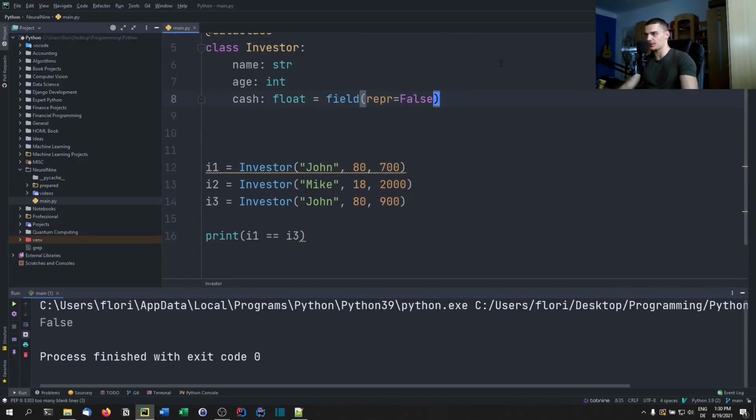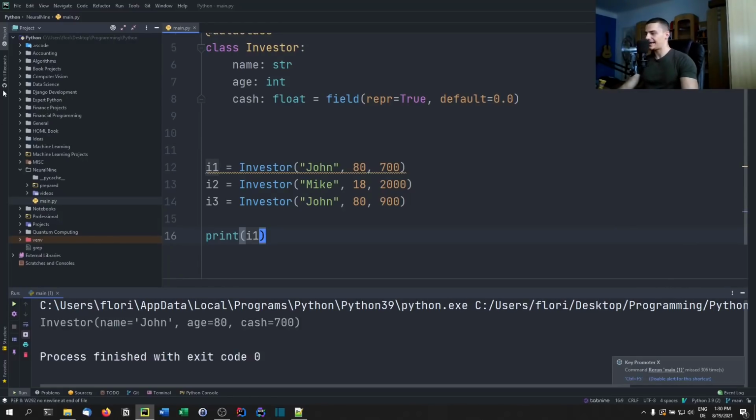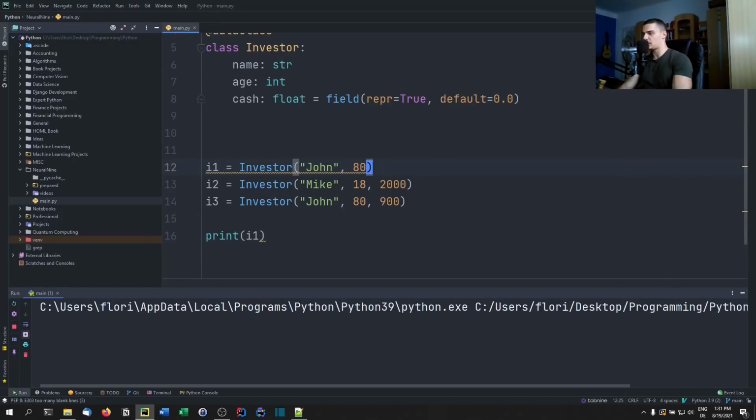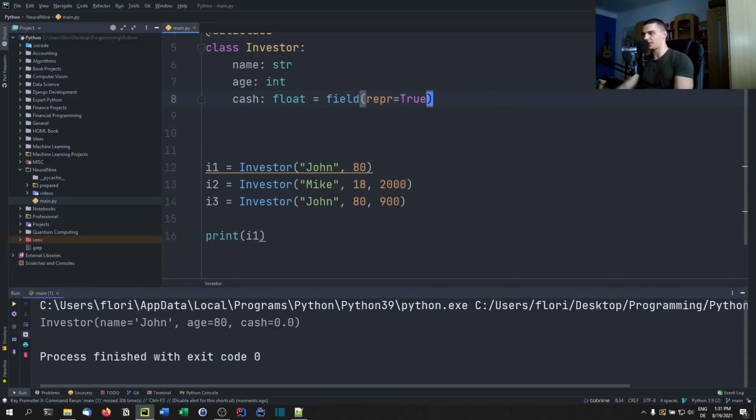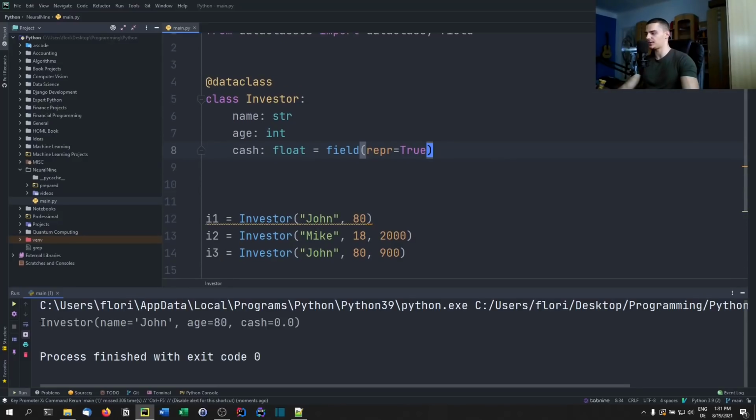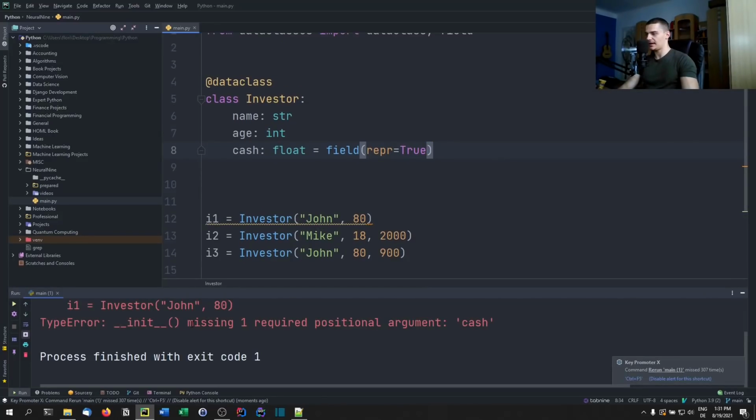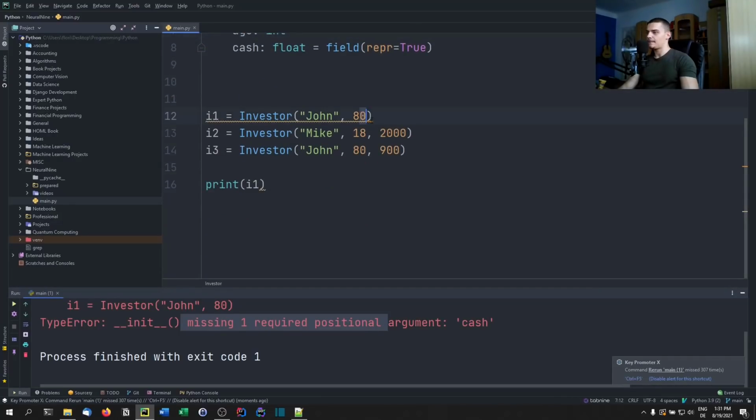And of course, by the way, I can also just set a default value. So I can say default cache is going to be 0. Actually, let's do it without spaces. Or let's do it 0.0. I can say, okay, I can provide a cache level if I want to. Let's go ahead and set this to true and print I1. I can set a cache level and it's going to be printed, but if I choose to not provide a cache level, it's just going to go with 0 as a default value. Whereas if I don't provide that keyword here, it's going to say that I'm missing a parameter here. So if I run this, you will see that missing one required argument. So we can manipulate these fields like that.